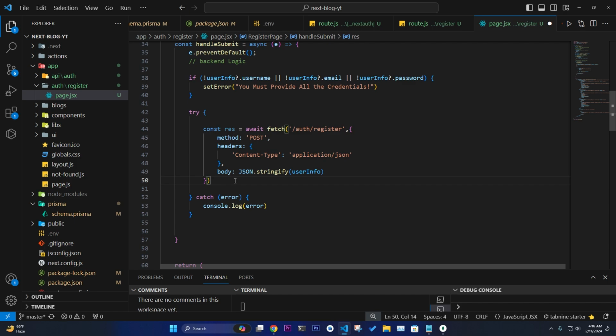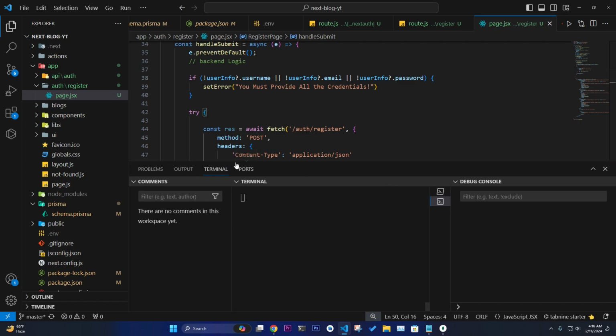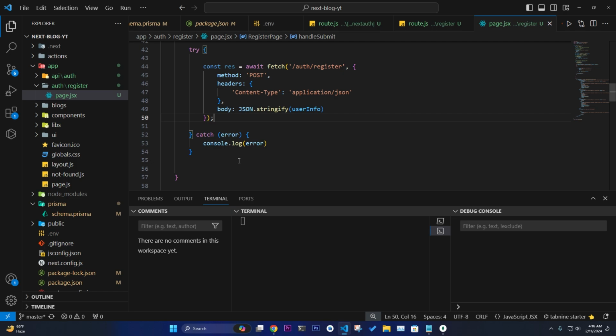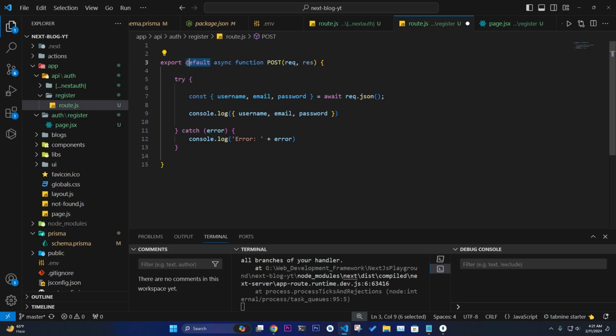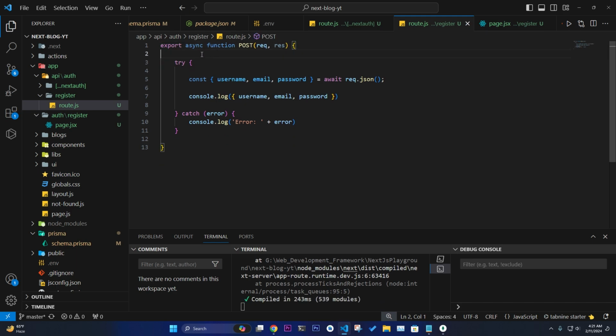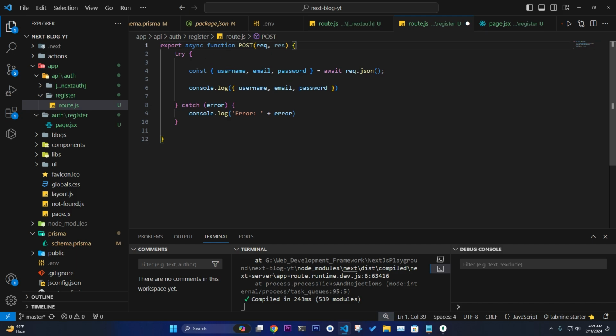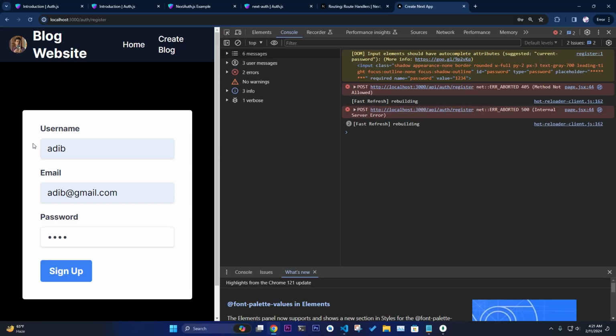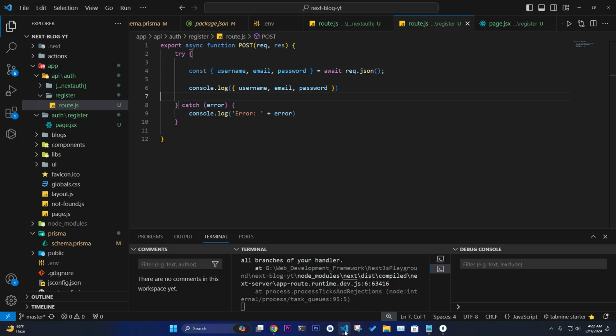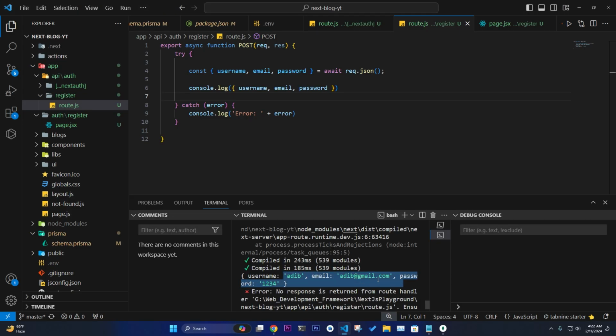Okay, so this is the most important stuff, and now we need to check if it is working or not. Let me show you all of the stuff. Here I need to just remove this thing. It shouldn't be export default. So this should be like that, and we are getting all this information from request.json from the client, and we are just passing it into our backend. So we just need to check this out. If I write sign up and click on this, here you see all the variables, all the information is there. So now it is working just fine.